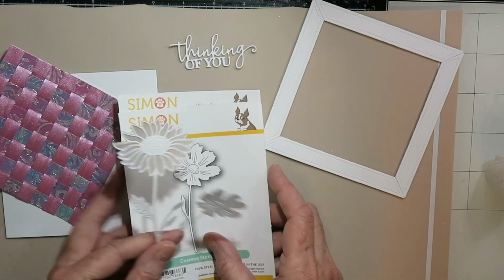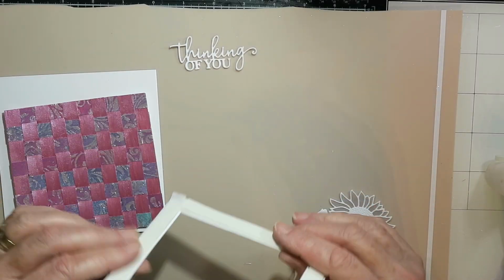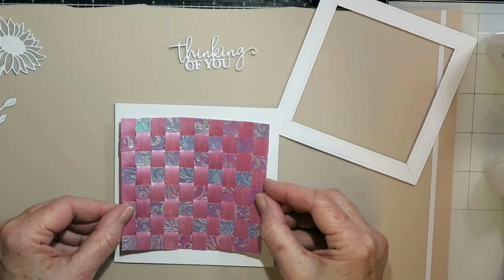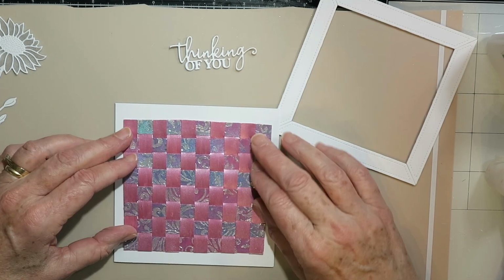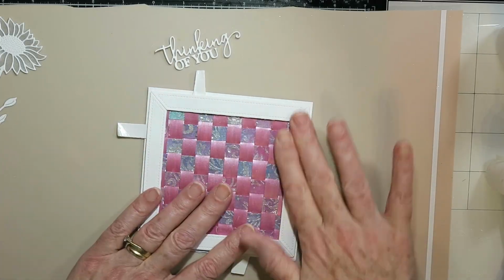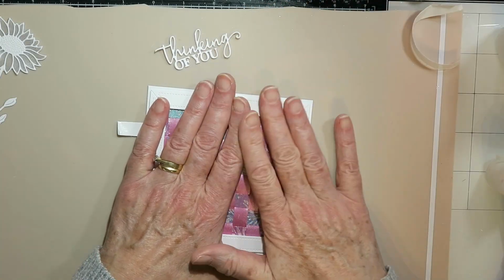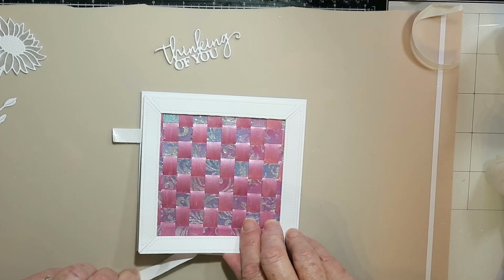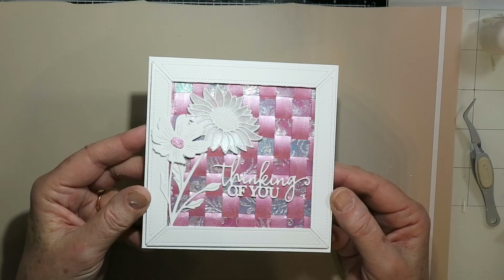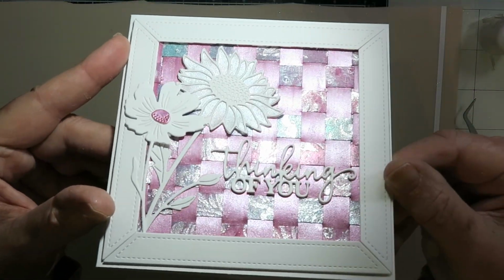So I've got two Simon Says Stamp flowers there. It's the Cosmos and the Sunflower, and I've created a frame that I've foam tape backed. And now I'm just gluing my woven piece down onto my card front, and then I can position the frame over top. Now that weaving really gave a lot of texture to that paper. It's quite surprising. When I think it came from scraps of white card, it's really quite nice. So there's that card. I did add a few pearls at the end, which you'll see a bit later.